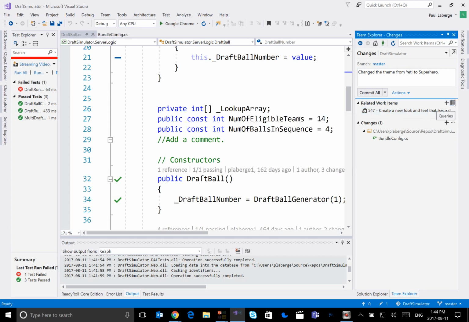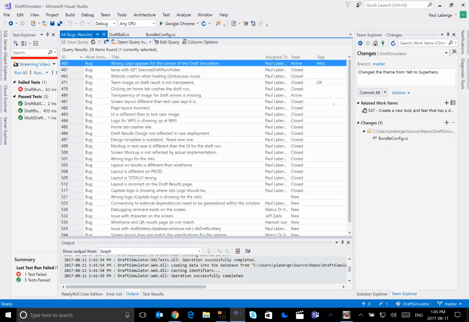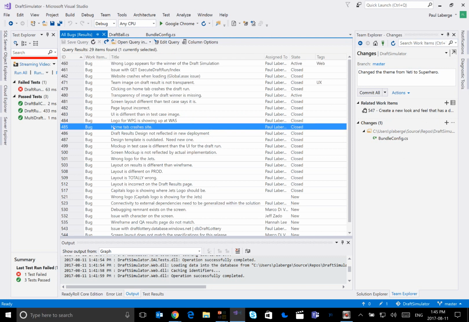And what I can also do here is click on queries. Queries are different ways that you can get at your data from a work item standpoint. So finding out all the bugs, for example, this is a way to find all bugs that are within my project. And say, for example, this is also fixing this one bug that happened. So I can drag and drop this over here too. So I don't always have to use the plus sign. I can drag and drop a number of different things.